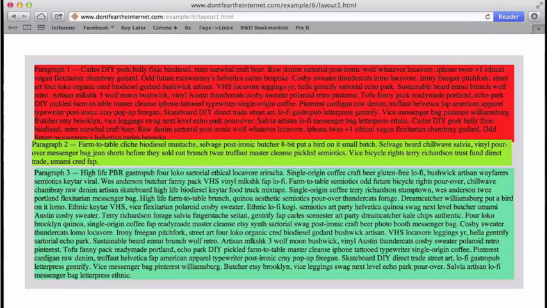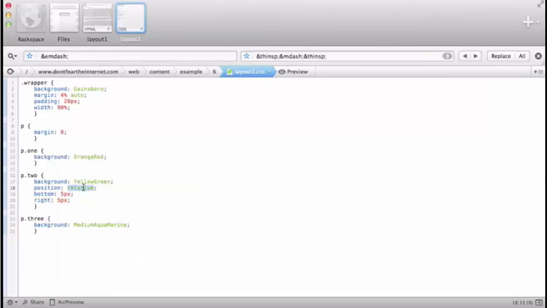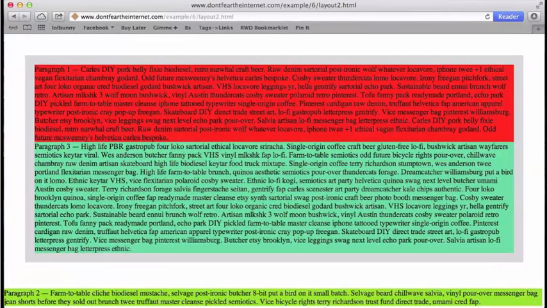Now let's look at absolute positioning. Let's take that second paragraph and switch the position property from relative to absolute. Refresh, and we see that the second paragraph is now 5 pixels up from the bottom of the browser window and 5 pixels left from the right side of the browser window. But notice also that the space between the first and the third paragraph has collapsed. Absolutely positioning an element actually removes it from the flow of the document, and the surrounding content reflows to pretend like it was never there.